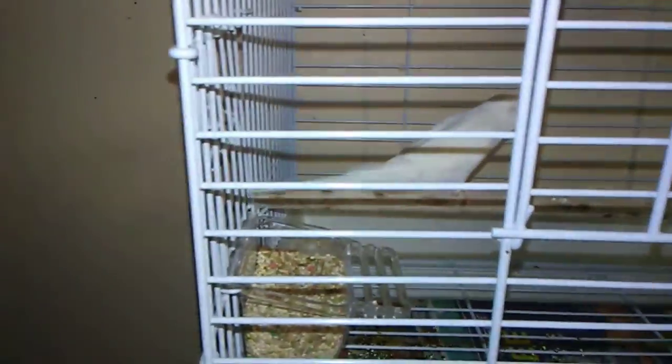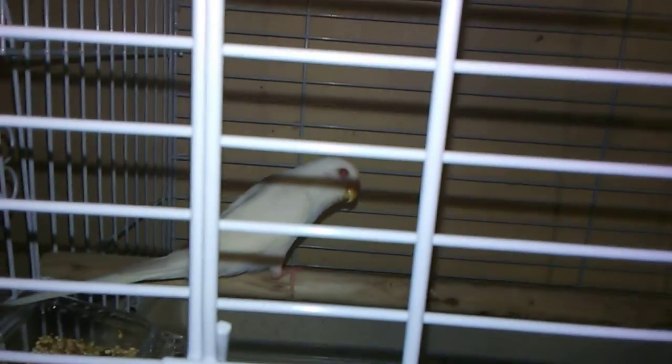Now, don't mind that medical walk outside. Grace sometimes has a hard time breathing. Yep. Here's my snowball. Right here. Say hi, snowball. Hi. Snowball. Hi, Snowball. Hi.